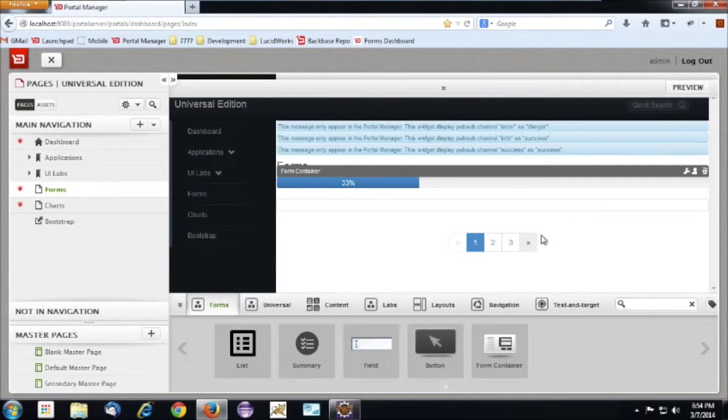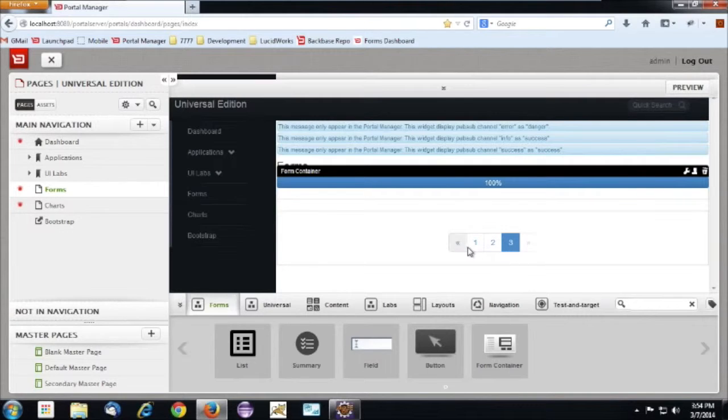You will see that my form now has the page options, and I can page between the different pages here if I want to, with the progress bar active as well. The next thing you want to do is add items to the form. Typically, I will start by adding my navigation between the form elements. I might not display pagination because pagination allows you to switch between pages directly, and you might want to enforce navigation with the next and previous buttons instead, so that people fill in data values.